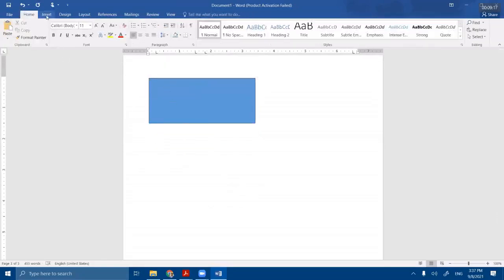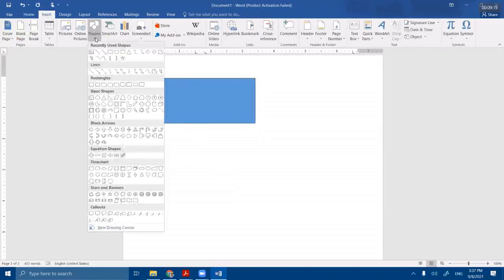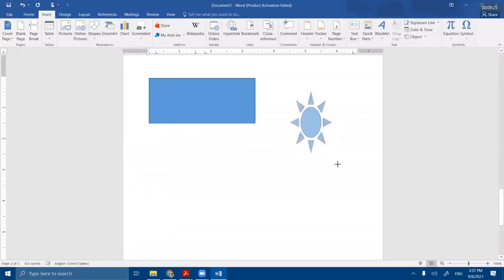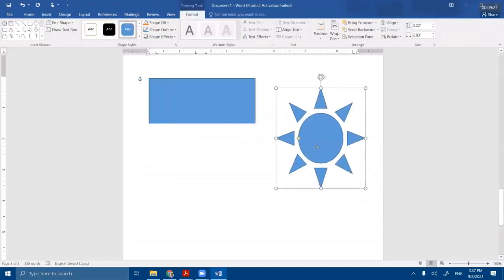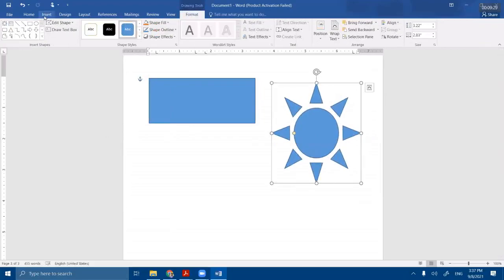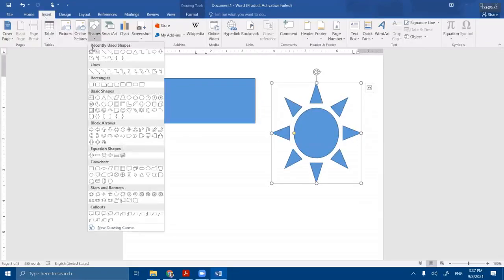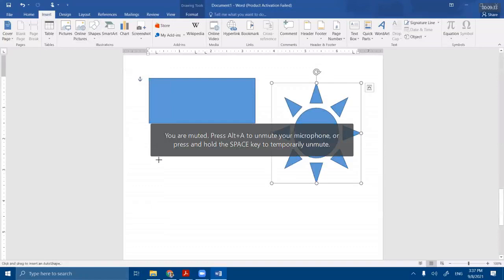Again, go to Insert and AutoShape. You can draw any shape using this. And under Insert Shape, you can draw any arrow shape.